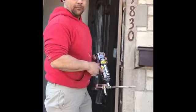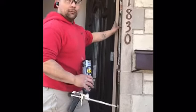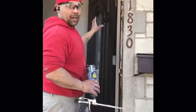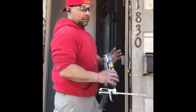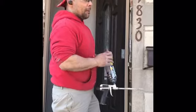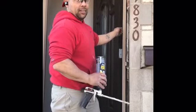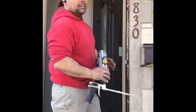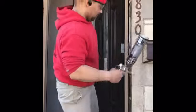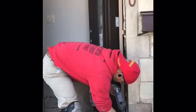So I like using this quad foam, door and window foam. It actually expands pretty well, but it doesn't bow out the door frame. It won't change your installation like some other foams. The high expanding foams, don't use them. You want something that specifically says door and window foam. The quad foam is actually pretty good because it's easy to peel off if you get it on your door or if you get it somewhere else. Not nearly as bad as the great stuff, man. That stuff ruins doors. So get yourself a gun if you're gonna be doing this on the regular.